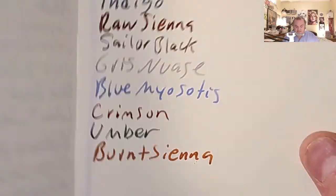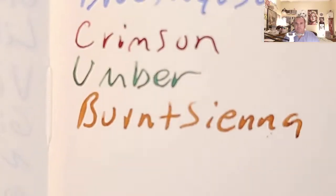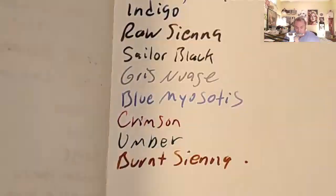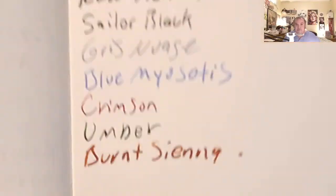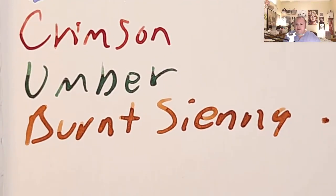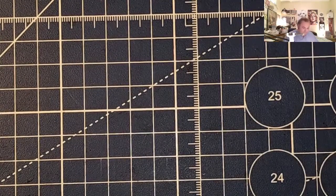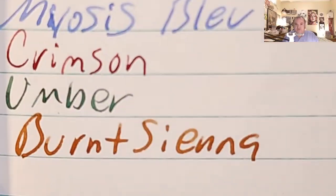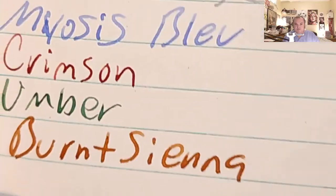So, this is Midori MD paper. No feathering, no bleeding, a little bit of ghosting. Cosmo Air Light, 75 GSM. Beautiful shading, no feathering, no bleeding, a little bit of ghosting. This is the Jot Journal from the Dollar Tree. Beautiful shading, no feathering, no bleeding, no ghosting.